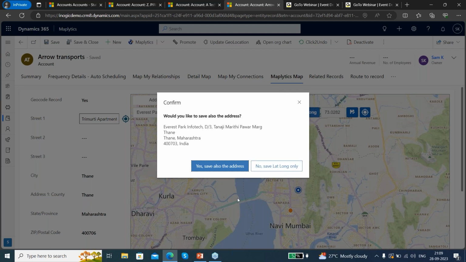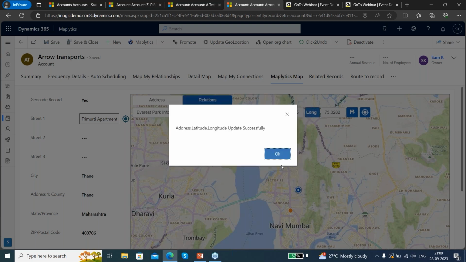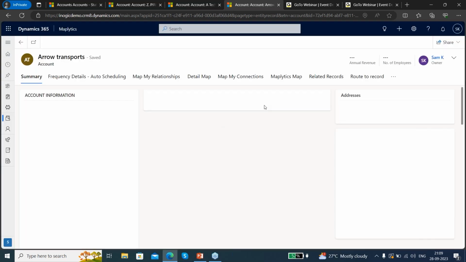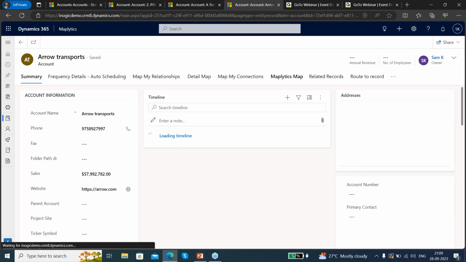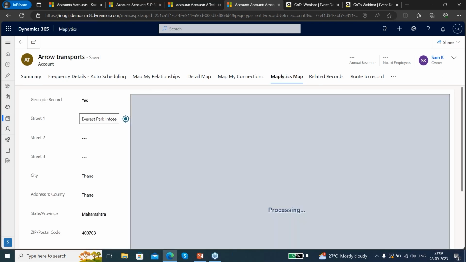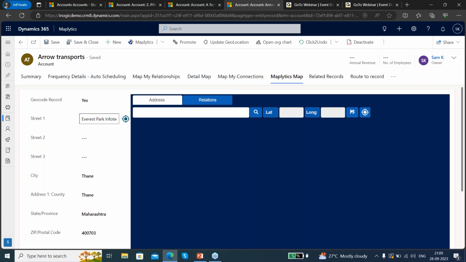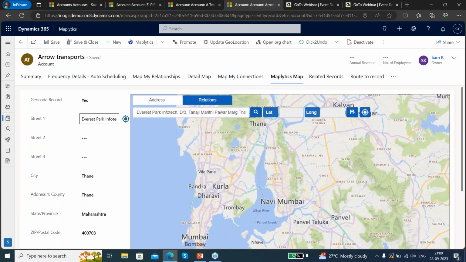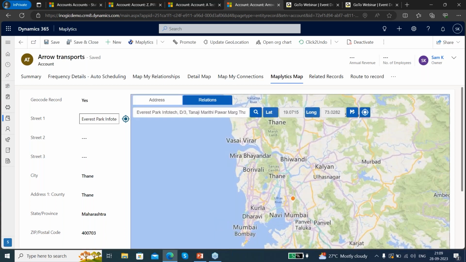So let me choose address plus latitude and longitude. Now my location will be updated as the address within this particular record. So this is how, if a salesperson is traveling somewhere and wants to update the address with their GPS location to a certain record, they will be able to do so using this enhancement in the individual map.